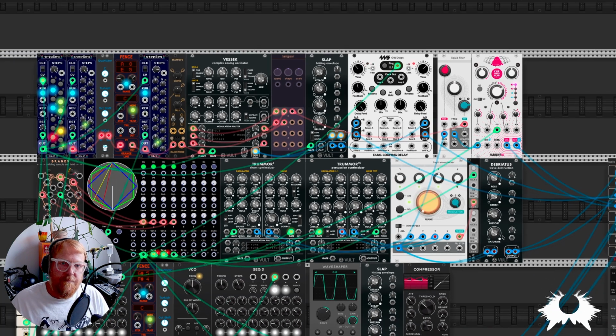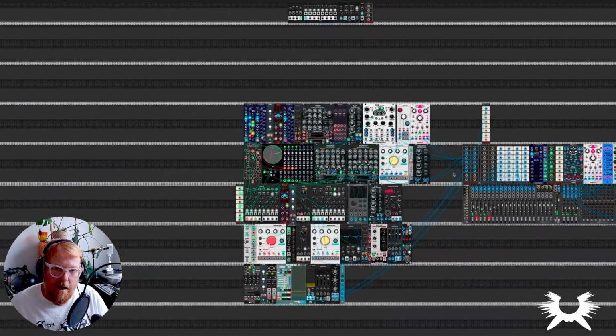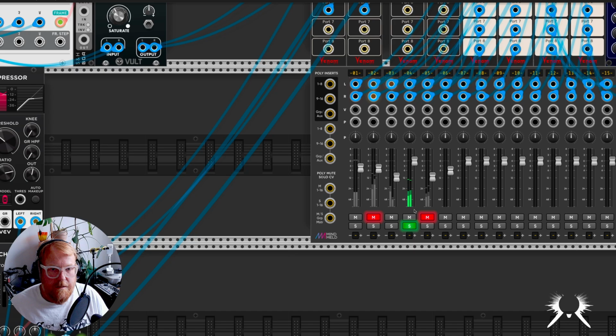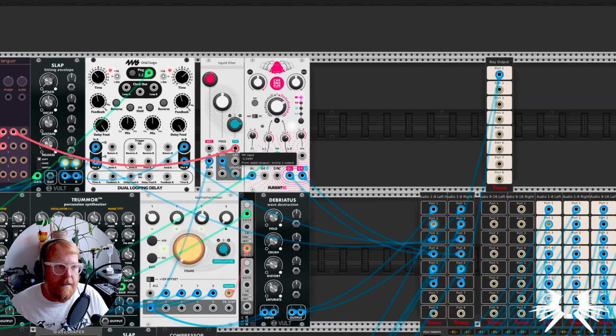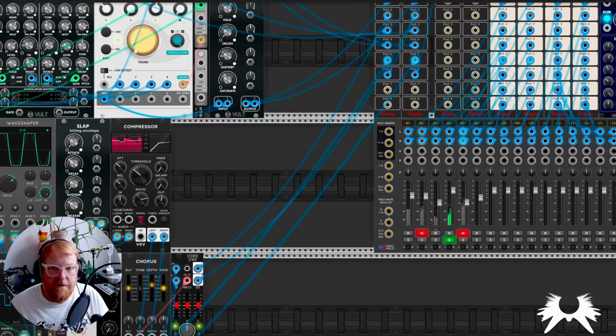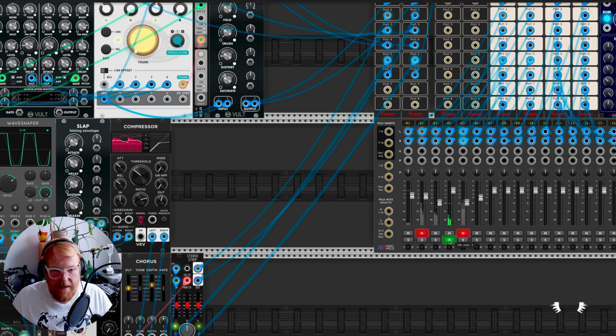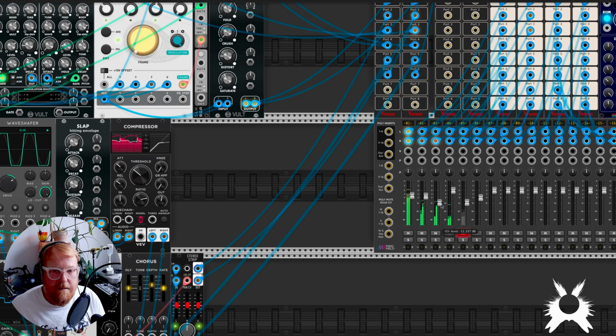That's going into Debriatus. And then we are parallel processing this signal with a liquid filter on bandpass and going into a Chronoblob. So you can hear that in the background, which maybe I'll just solo it here. So that's just our drum beat. And I'm modulating that with Langor, the frequency modulation on the liquid filter. And that's a lot of the patch. Let's just bring in those elements, all of them.